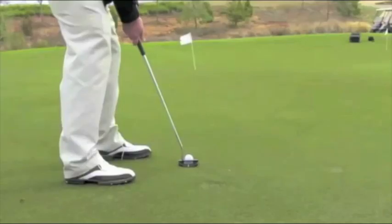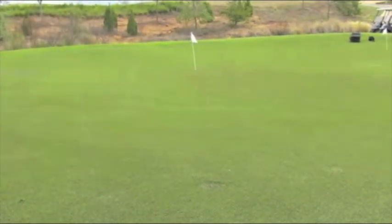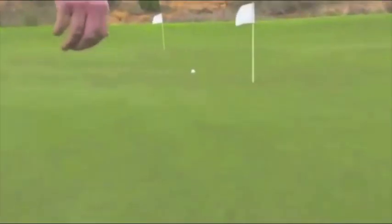I'm Bernie Nager, here with Mark Sweeney from AimPoint Technologies, and we're going to show you how putts behave on the zero line. We've got some great examples of mid and long-range putts. Here are some examples of putts played on the zero line — it's a fairly straightforward putt towards the hole, but from long range you're going to see the ball double-breaking. Even though it's double-breaking, it's important to aim straight at the hole if you're on the zero line. If you know where the zero line is, you have a huge advantage. Most putts on the zero line are not straight-rolling — they're actually double breaks where the two breaks cancel each other.